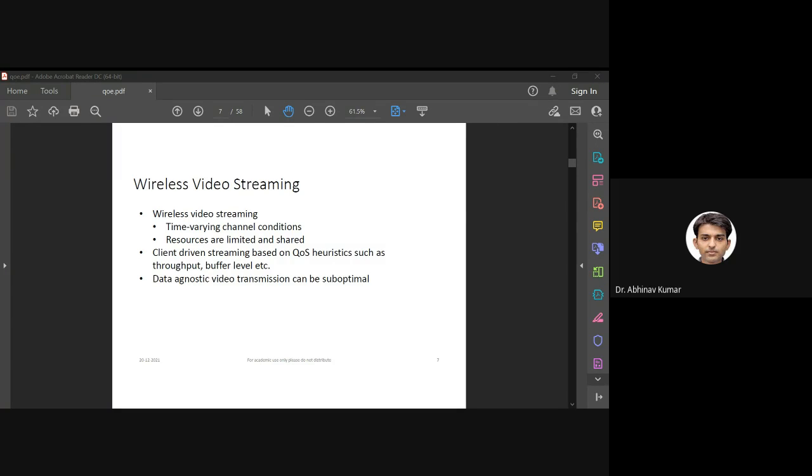They are really constrained even in the 4G scenario, and this is going to continue. It is not that in 5G this problem will be resolved. See, it's a question of supply and demand. We get used to the kind of network we are being served, and we correspondingly increase our demand.